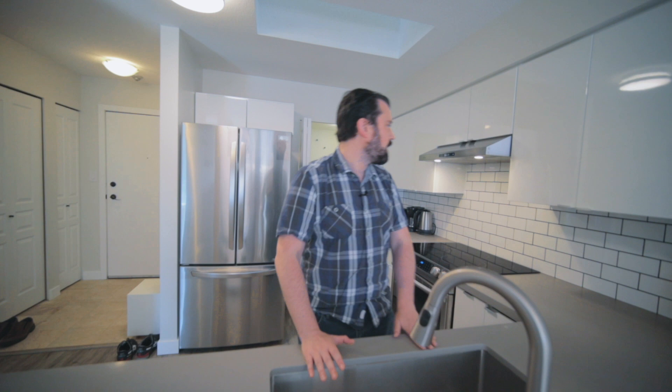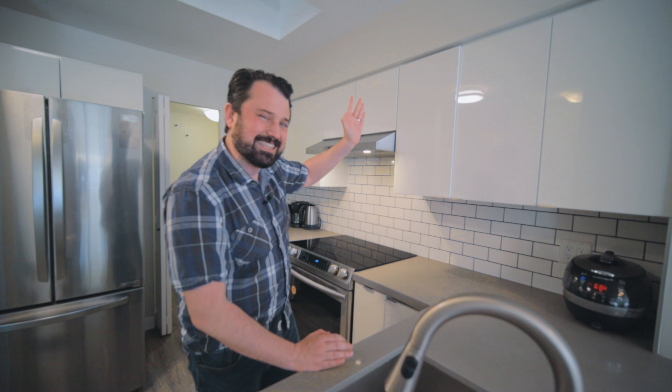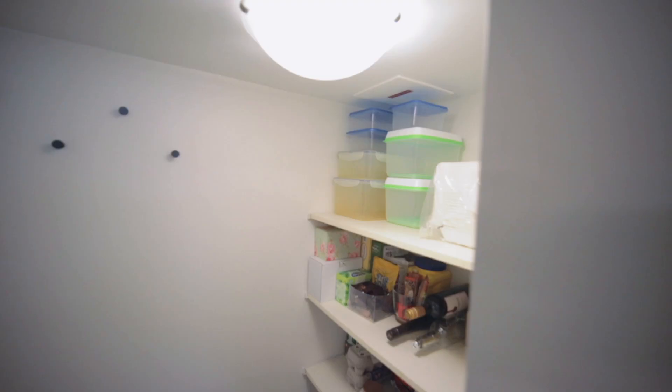Should we do the soft-close test? Ooh, there it is. One feature that's cool too — come on over here. In here we have a nice pantry. I would have a very hard time living without a pantry at this point in my life. And you've got tons of shelves here.